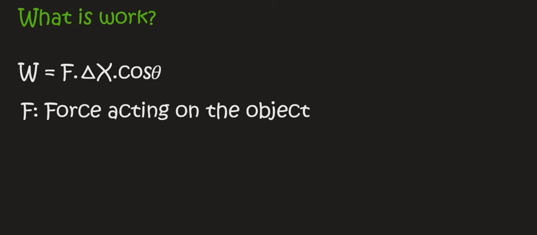The mathematical or scientific formula for work is the following: W = F·ΔX·cosθ. F is the force acting on the object. Change in x is the displacement that the object undergoes. And cosθ is something we're going to explore later on, but it's going to help us decide whether energy is being added to the object or if energy is being taken away from the object.